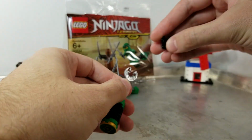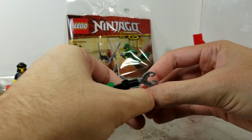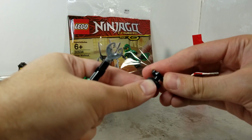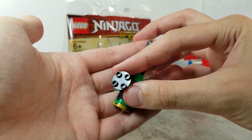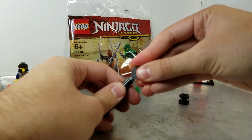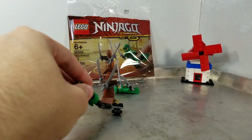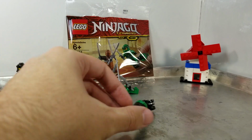This thing is kind of neat, and I don't know, yeah, it comes out pretty okay. So this is the new piece to do that spinning action. This is a standard wheel size, so you can put the little rubber wheel piece on there, make it roll very nice, give it some friction. And then it's just got four studs on the top in a round pattern. Then it's got this claw that attaches. It is on a Technic pin. Pretty easy to do. They recommend you do it like this so that you can roll it and keep it flat. What if I were to change it up? I don't know if it matters. Either way, great little thing. Great way to get the spinjitsu guy.